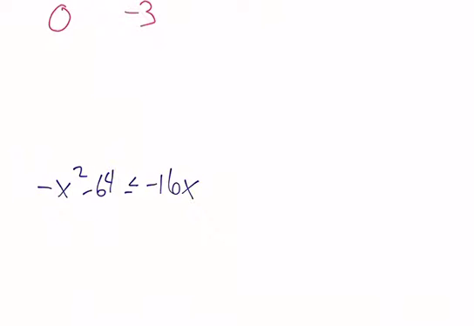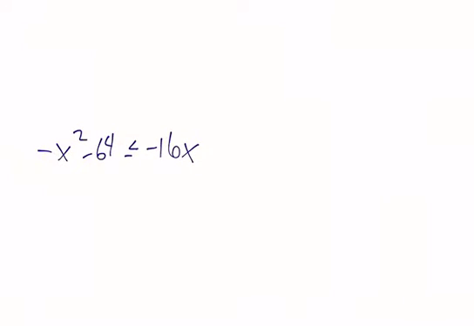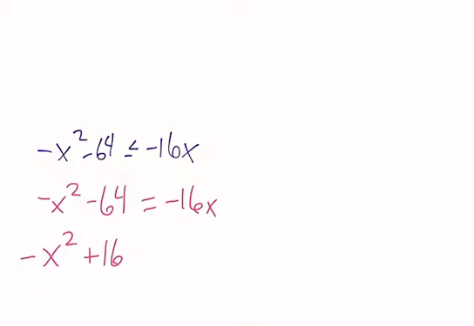Okay, let's look at this one. It's a little bit more daunting. So what we want to do is solve it like an equation. So I'm just going to write equals negative 16x. And the first step in solving it as an equation is to set it equal to 0. So I have to decide to move everything to one side or the other. I'm going to choose to move it all to the left, which is unusual for me. I usually try to keep it starting with a positive, if at all possible.